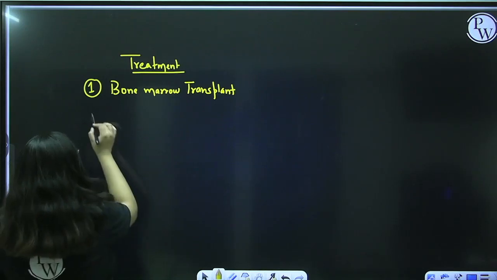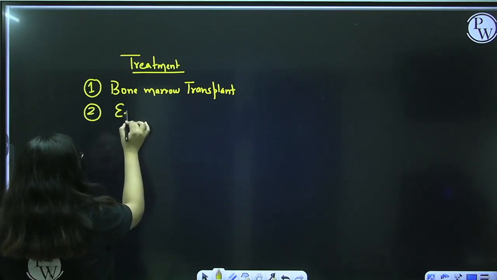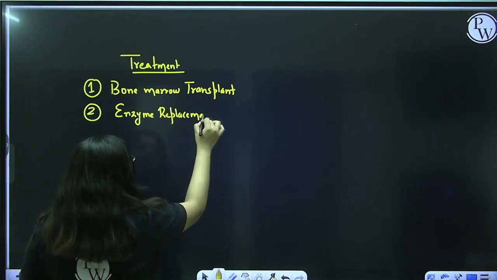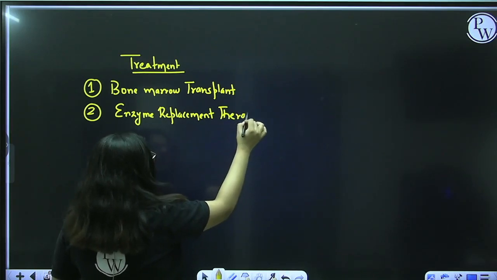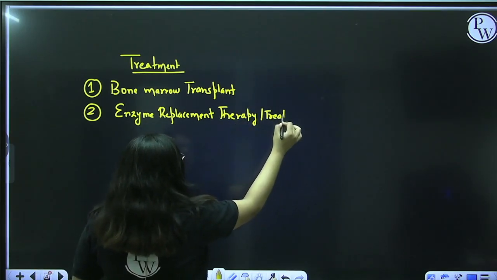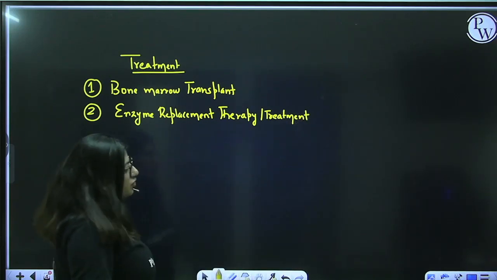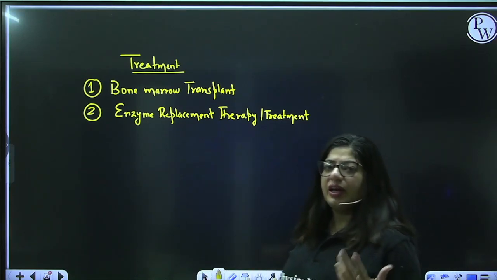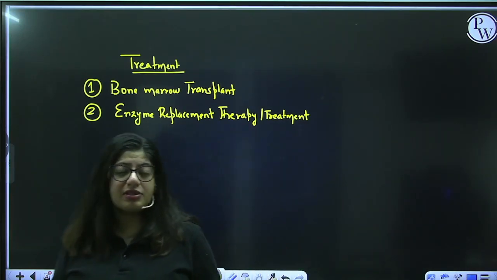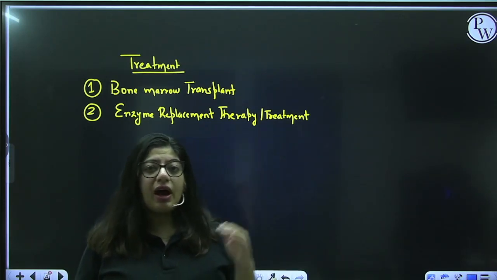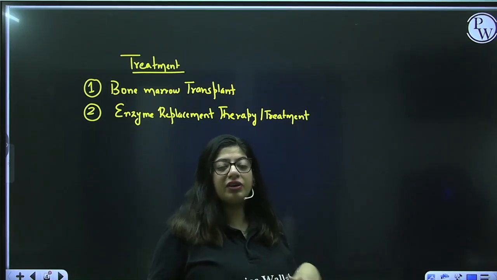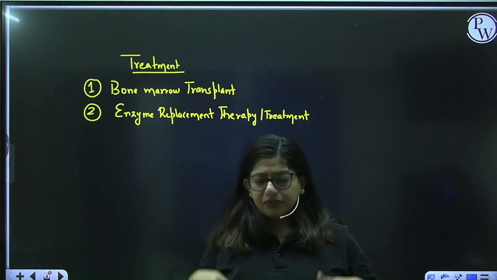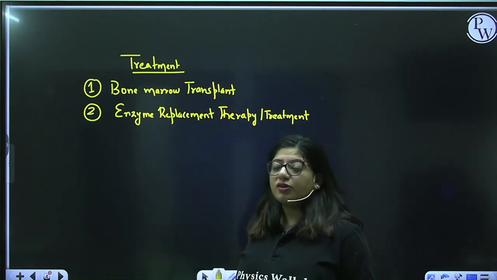No one, right? Second is ERT, enzyme replacement therapy or treatment. So what we do in this one, because the ADA is not sufficient, why not give the injection of ADA enzyme? You produce the enzyme artificially and you inject it. But again, this is not a permanent solution. Why? Because you have to give the enzyme after days or weeks, right? So if a person does not receive it, maybe the person will again start getting the symptoms of SCID. So that's also not a permanent cure.